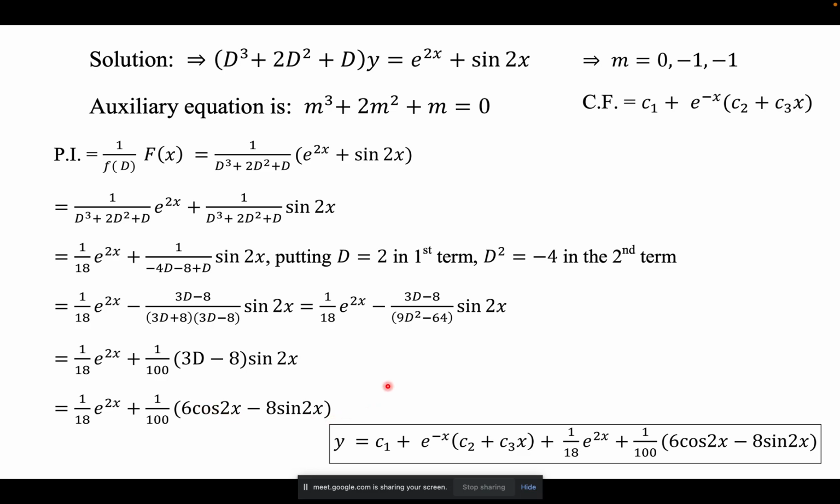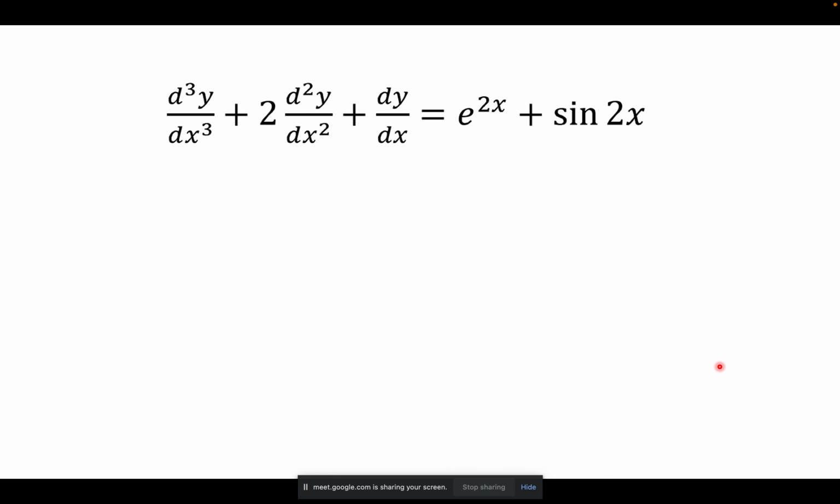Now you have both the complementary function as well as the particular integral, so the general solution can be written in this form. You see how, although it's a third order differential equation, such a problem can be easily solved using the former method which you have learned during your course. So even if you get some fourth order or fifth order differential equation, you can extend what you have learned in the week 2 lectures in order to solve even higher order differential equations.